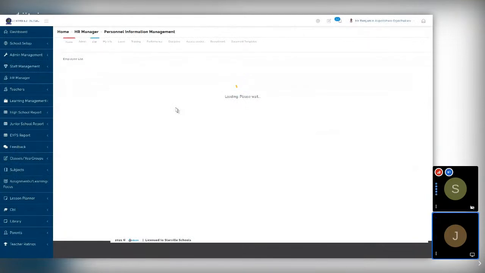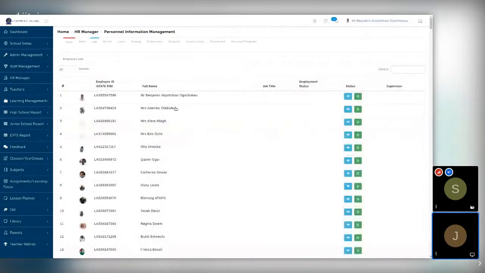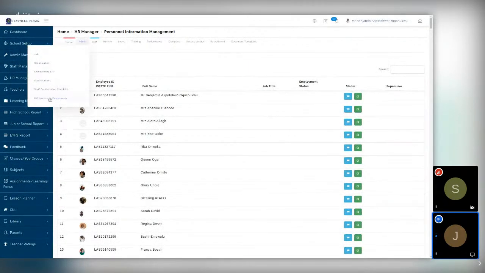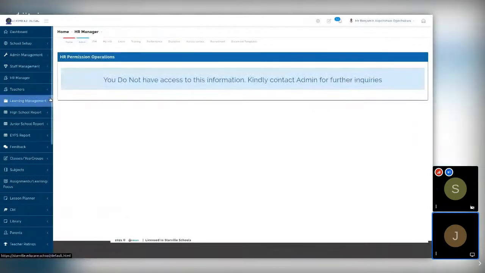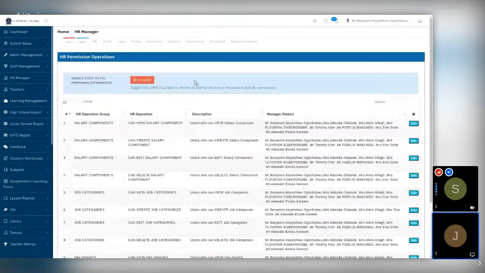Hello, sir. Sorry, sir. Hello, Mr. James. Hello, yes, sir. On this PIM, this personal information management, you were saying these are the people that have access to it. Where do we get to where we see those that have access to staff info? HR. Okay, HR, yes. So here we have it, still under operations permission. What's the main menu, sir? Everything that has to do with operations permission. That's HR manager. What's the main menu for HR, for PIM? Where to see where you are now. How do we get there? Yes.